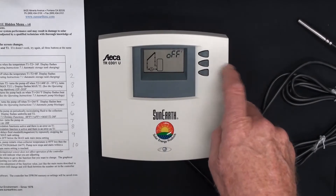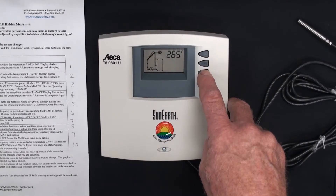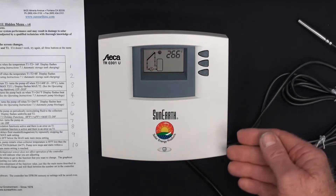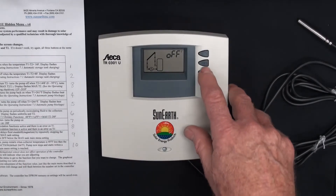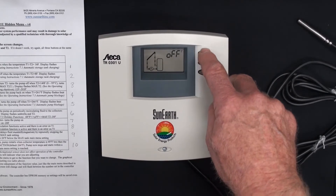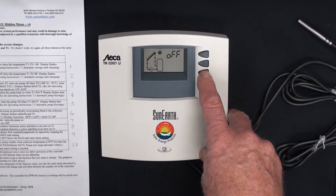These are changeable, but they must be more than four degrees apart. If I try to set the off value lower, I can only go to 265 in this scenario because I'm within four degrees of the on setting of 261. To lower the shut-off temperature, you have to go back to number four and lower the turn-on temperature first. You can go higher if you want the controller to turn off at a higher temperature. We'll go back to 266 and set. That's for the collector high on and off.